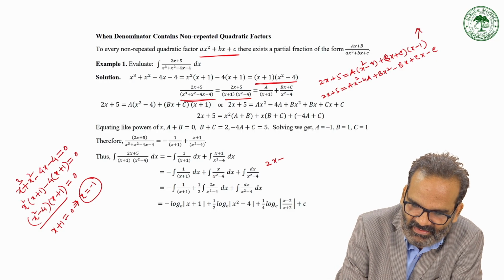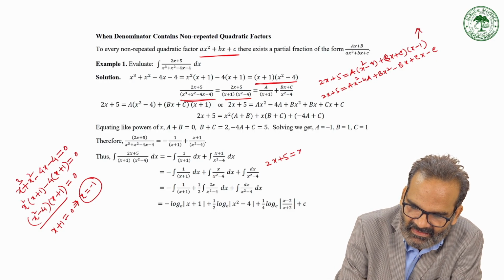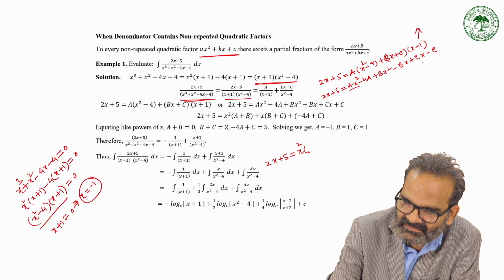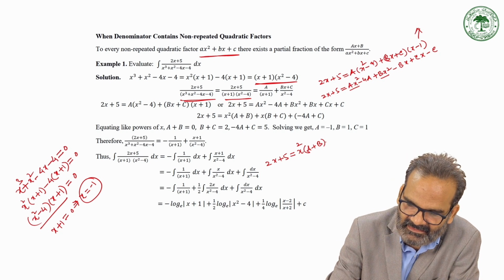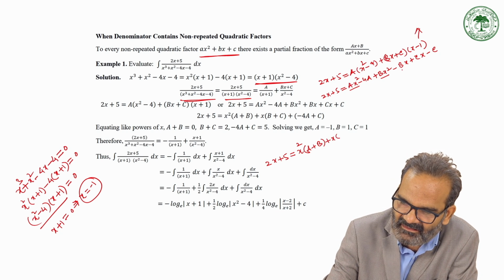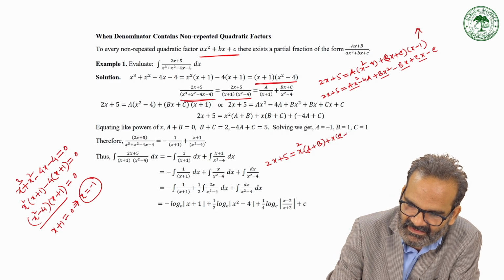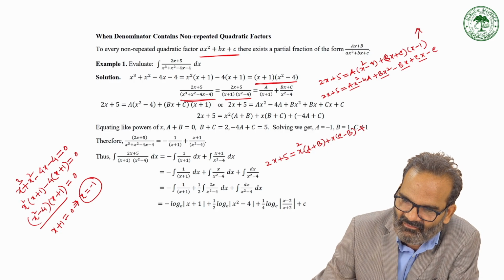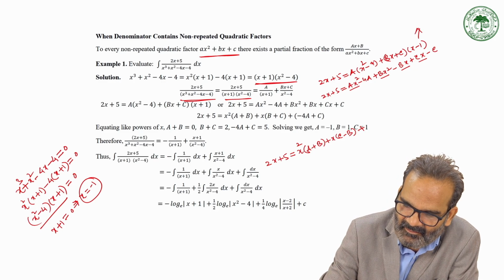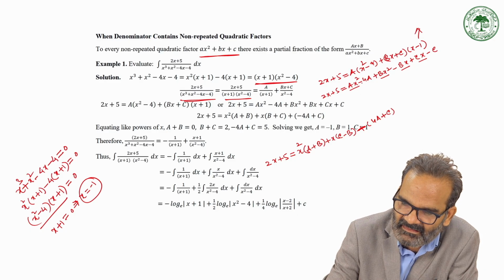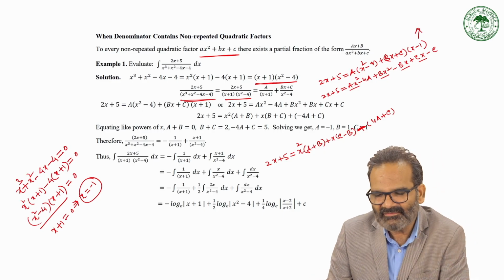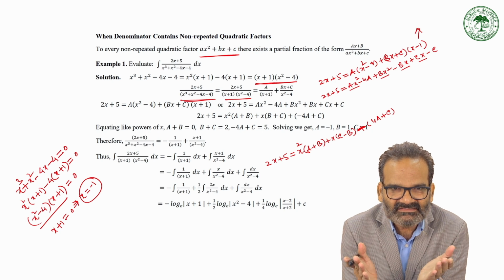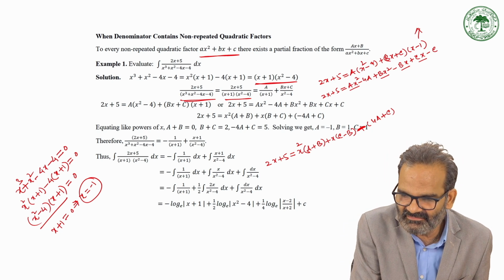This is bx square minus bx plus cx minus c, right? Collect the terms of x square together, the terms of x together, and constant terms together, and see what happens. So we will get here 2x plus 5 is equal to the terms of x square, this and this: a plus b, right? Then the terms of x are this and this, that is c minus b, plus the constant terms, which are minus 4a minus c, right? This is minus and this is minus. Take minus outside, so we will get minus of 4a plus c. Now what will we do? We will equate the like powers of x on both sides. See, this is the equation we have obtained, right?